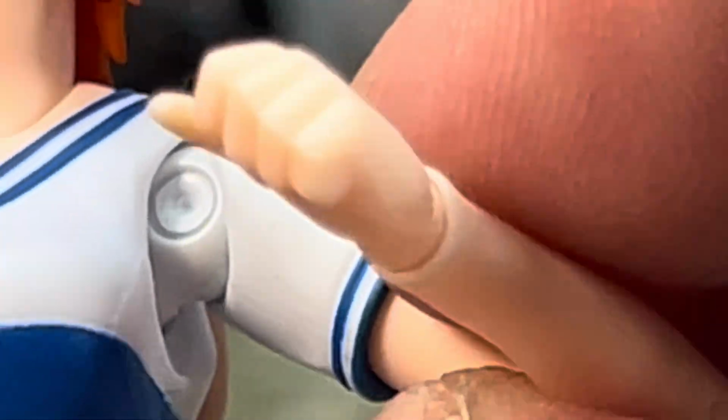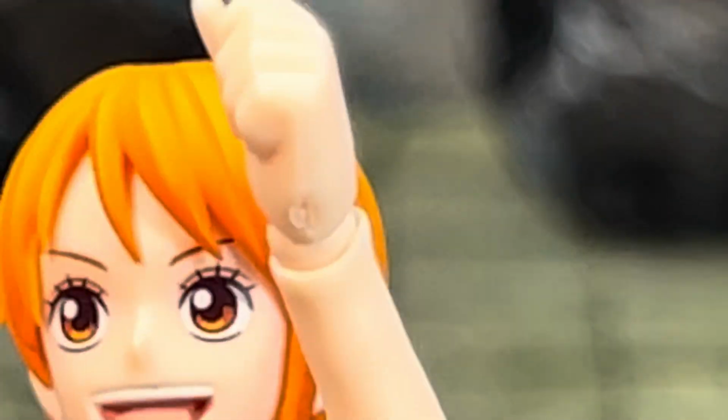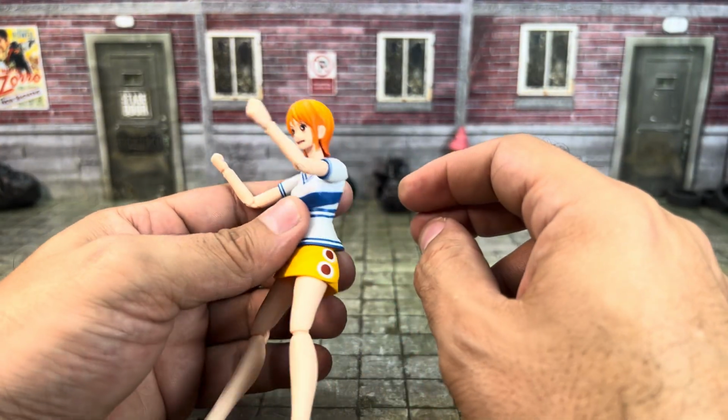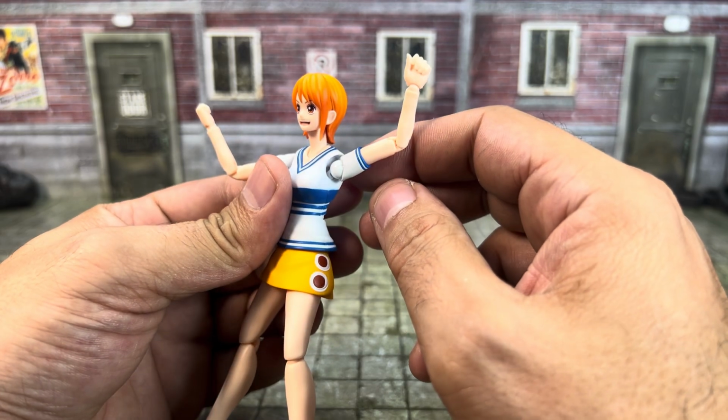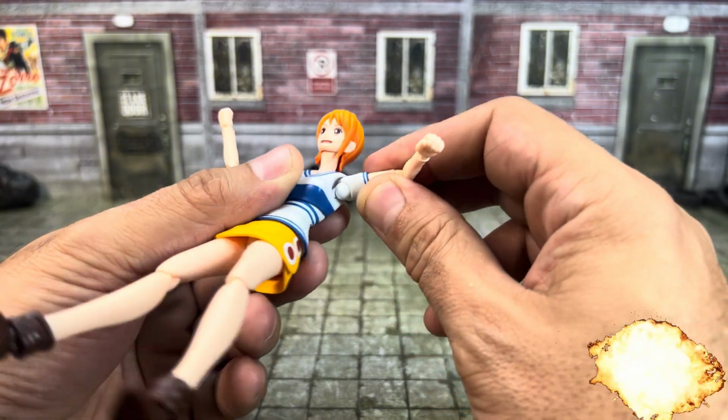So the next strange piece of articulation is this shoulder joint. It's just a ball joint going down inside here, so you can actually move it around inside there, but there's no space for it to move really. So as far as I could see, why even bother doing that ball joint thing? Because you can't get any range forward, you can't get any range across the chest or anything, so it just seems like a pointless thing to put that ball joint down inside there.